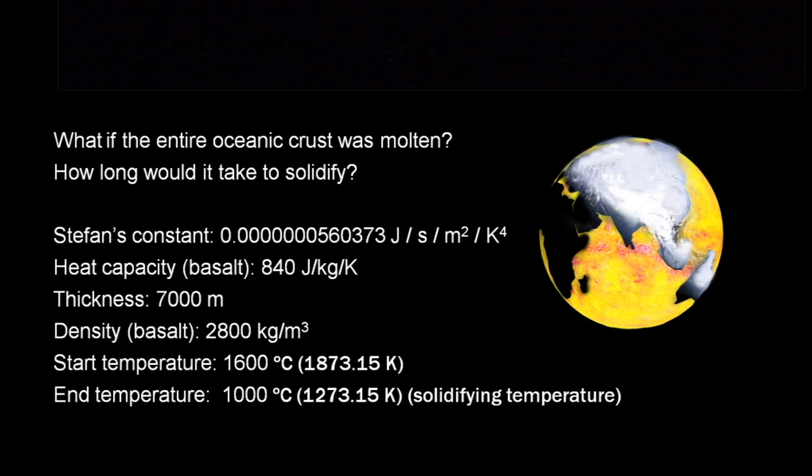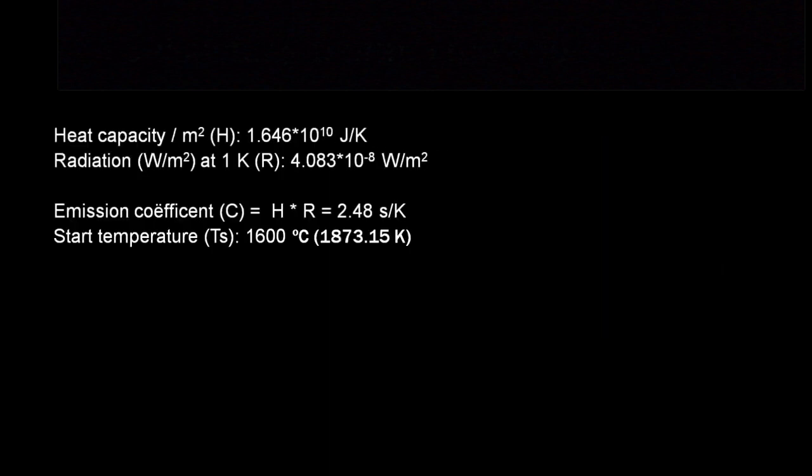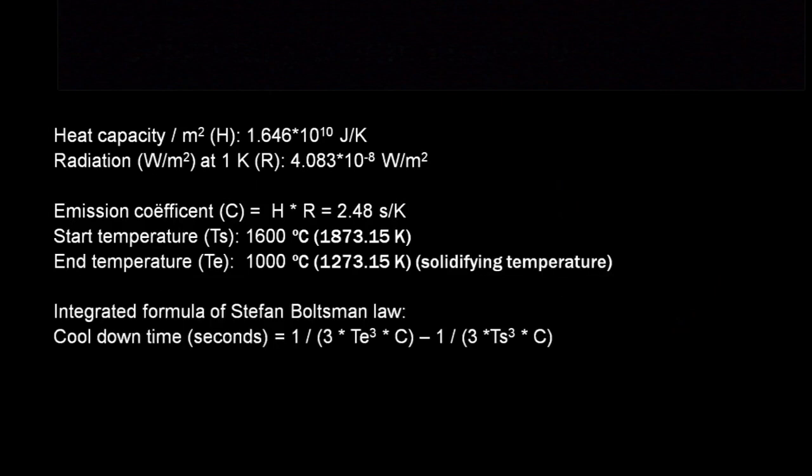1000 degrees Celsius. For this calculation, it is better to integrate the Stefan-Boltzmann law to get accurate results. Since the temperature is so high, the energy emission is huge. Remember, the temperature is in the fourth power. It takes 1 year and 150 days to solidify, so not billions of years, not millions of years, not even thousands of years, only 1.5 years, because the solidifying process itself also releases energy.